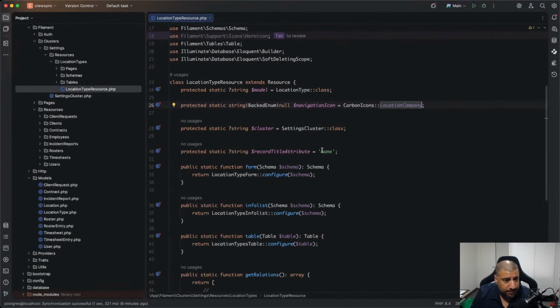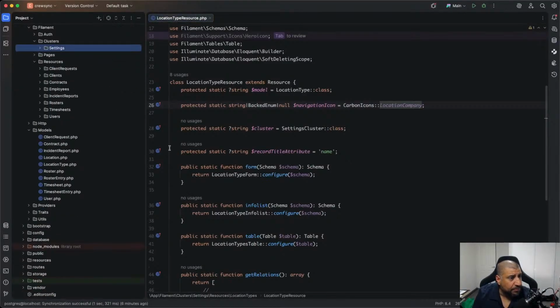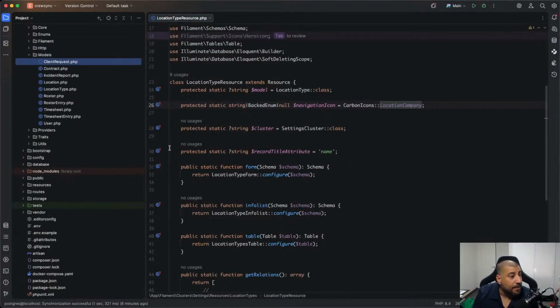What else did we create model-wise? So timesheet entry will be a sub-resource of the timesheet, aka nested resource.